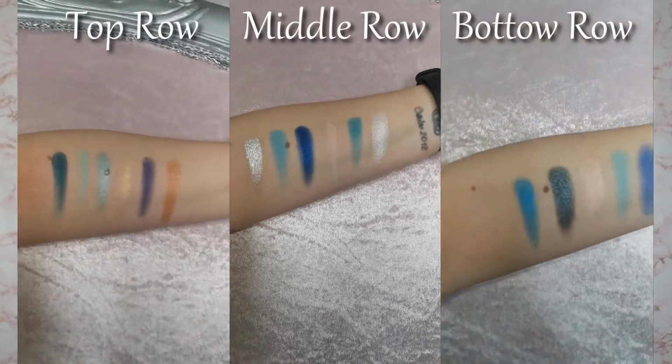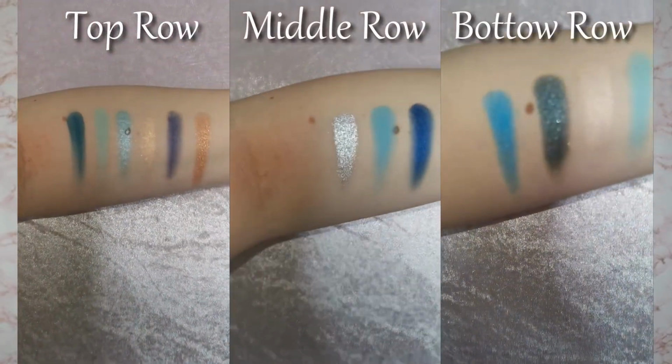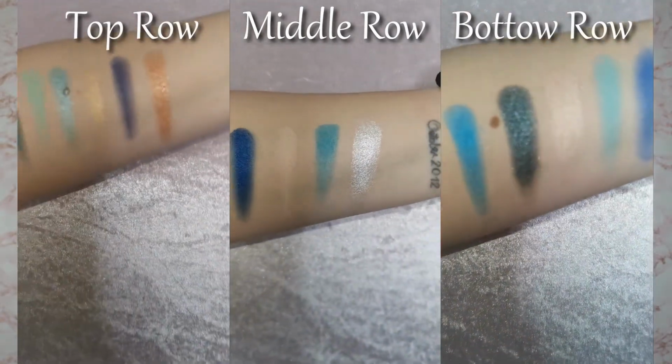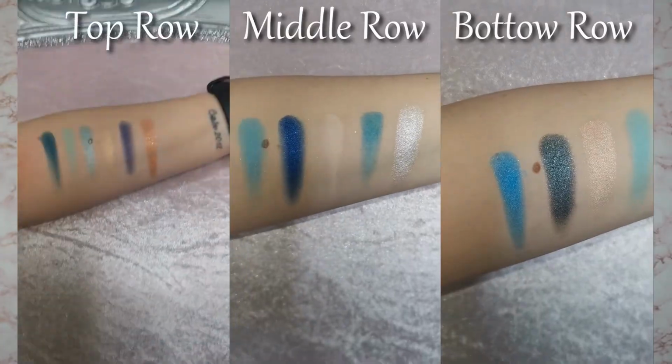Right, so going in with the eye palette. So again, if I haven't already, we'll throw up some swatches, but this is what it looks like. It has got a mirror. I love these because they do flip right back and they are sturdy, these tint cases. But this is what it looks like. The colour story made it very familiar. We'll link her video for the comparison with the Blue Blood palette.